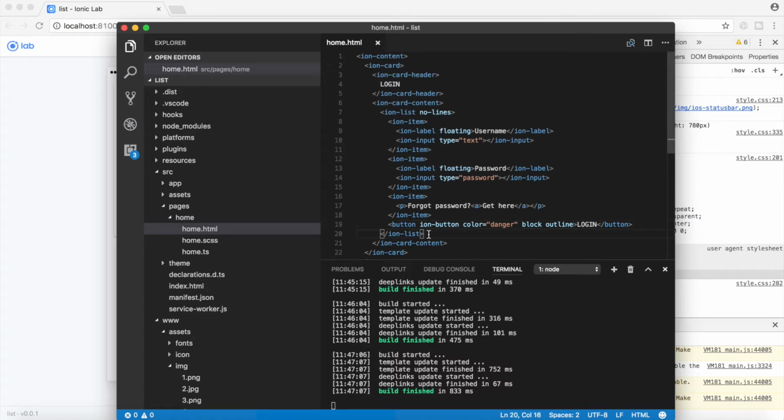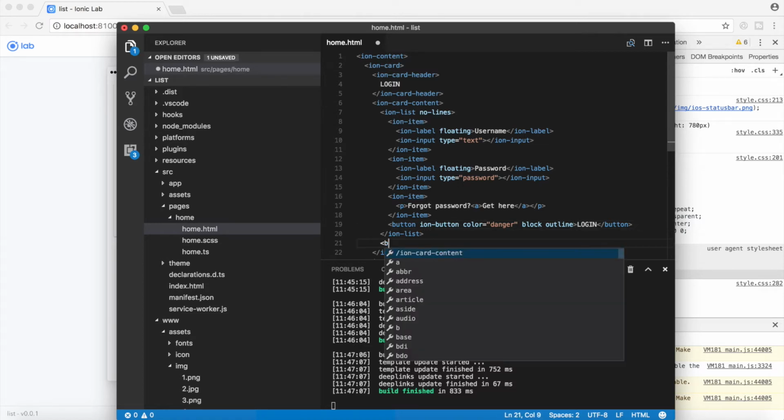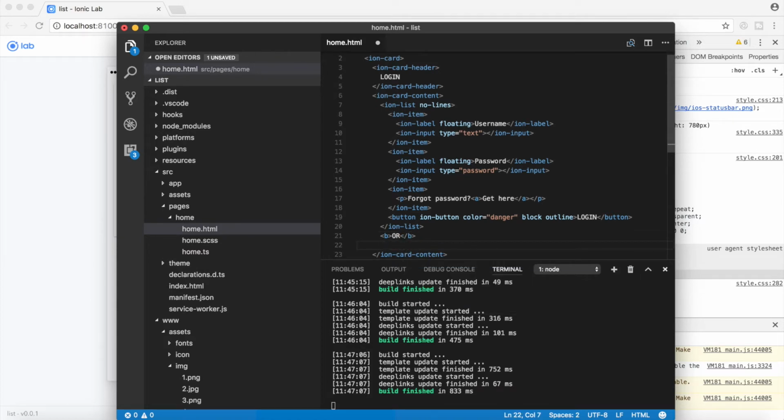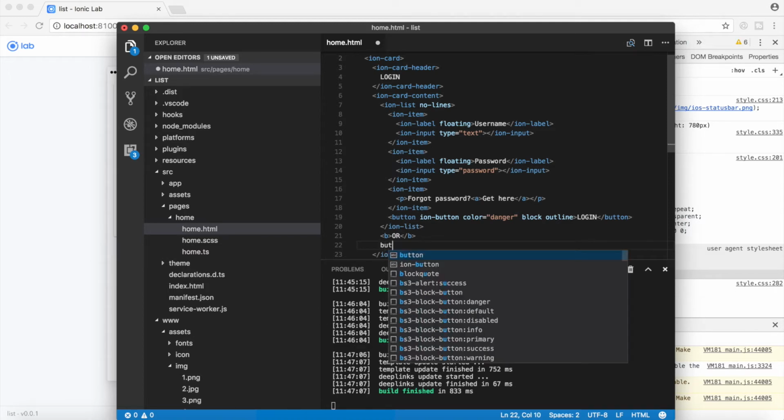After getting out from the ion-list, we're going to use a div tag, and inside the div I'm going to use a row. Instead of creating a row, we can just create two buttons right away by typing button.